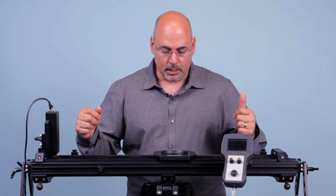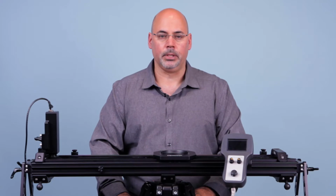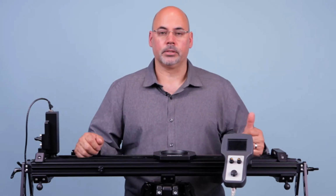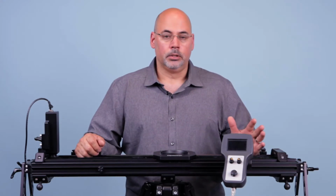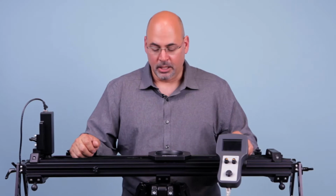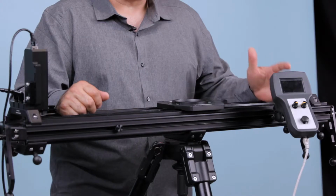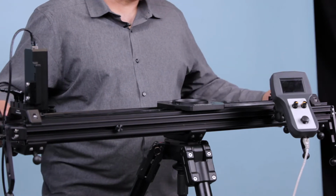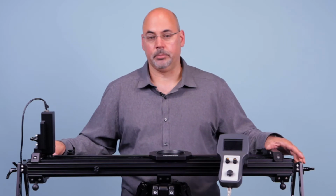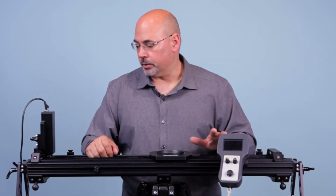But first of all, we are on a tripod, and you can see we have a real strong, I think this is a 528B Manfrotto tripod. It's a strong set of sticks. If you're going to be putting a 50 or 60 pound rig on here, do me a favor and don't put it on your $75 set of sticks, because it's not going to work. If you're going to put a heavy rig on here, for sure, use a really good set of sticks, or add support. Either use 2 tripods. So if you use $200 tripods, I'd be a lot less worried, especially if you went in with the 100mm ball, like I showed earlier.